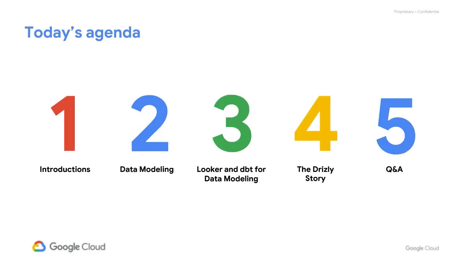For today's agenda, we're going to start with some quick speaker introductions. We'll then set the stage for our topic of data modeling. We'll discuss both the Looker and dbt approaches to data modeling. And then we're really thrilled because we also have Drizly joining us today to share their experiences with these two solutions. Again, just use the Q&A widget and send us your questions at any point as we go through today's event content, which will run about 30 minutes.